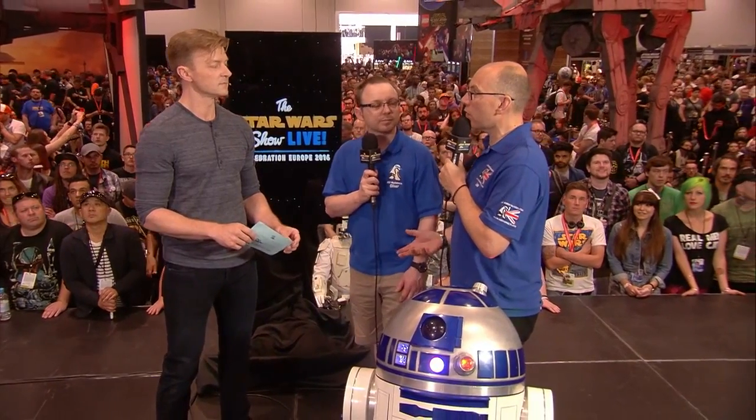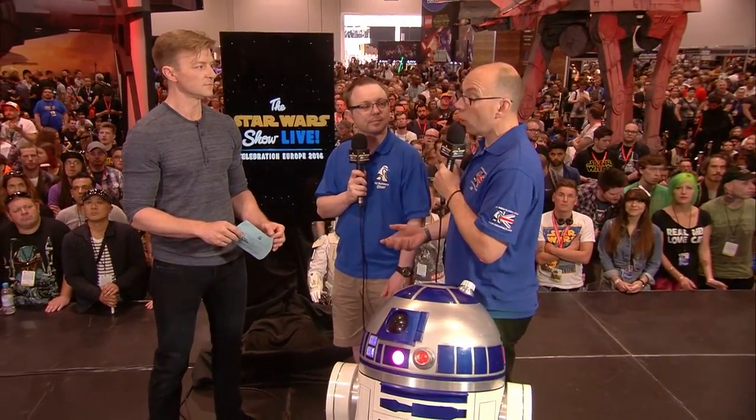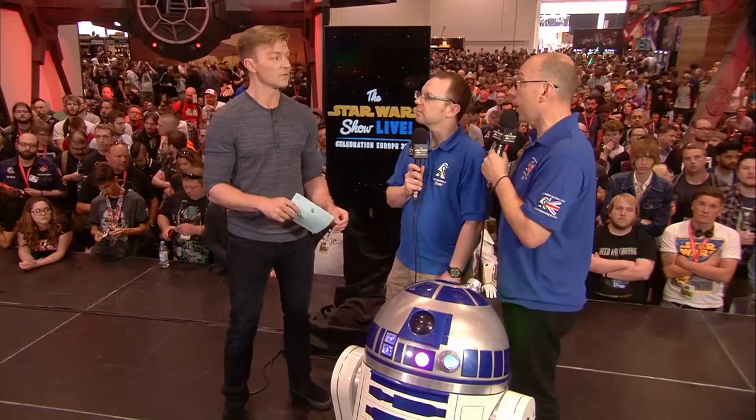You were mentioning parts — is there a lot of custom fabrication that has to go on in the building process? Well, there are different ways you can build R2 using so many different materials. You can have the Uber R2, which is all aluminium, with laser cut components that group members supply. Or you can hand cut a lot of parts yourself, whether out of wood or plastic. It depends how much you want to do — whether you want to build it by hand cutting things or buying ready-formed aluminium parts from within the club.